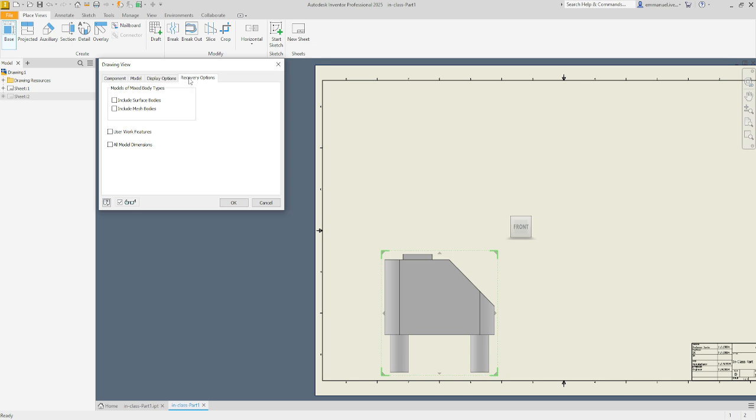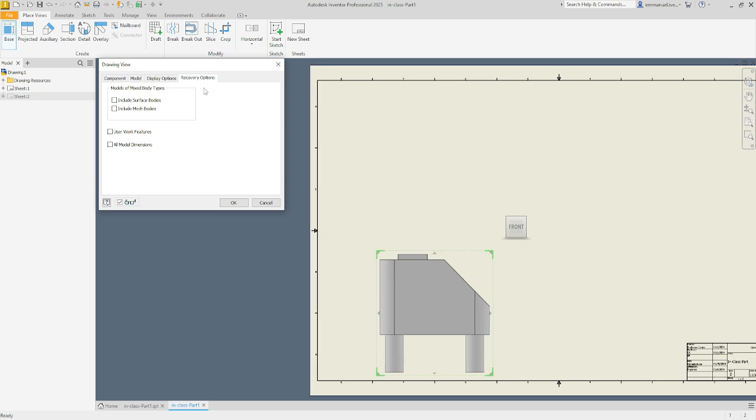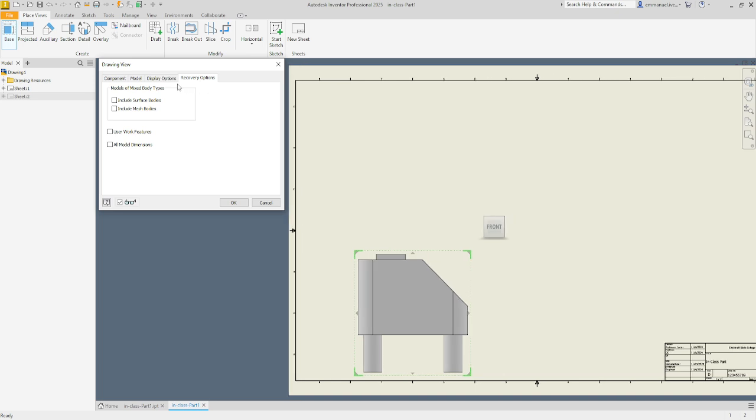Maybe any recovery options if you need to, but my computer is pretty adequate to hold the program, so I don't really need to do anything with recovery. But I always save often anyway. Model state and design view. Again, don't really need to mess around with any of this just yet. The main thing that we're going to look at is the style and the labeling.